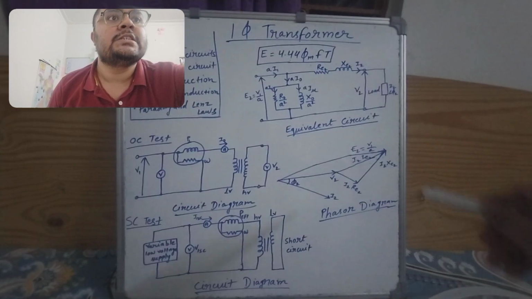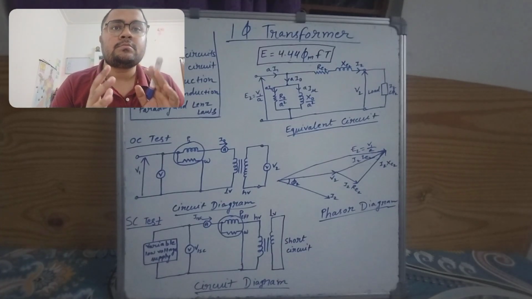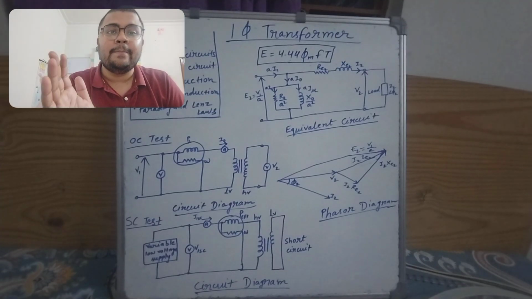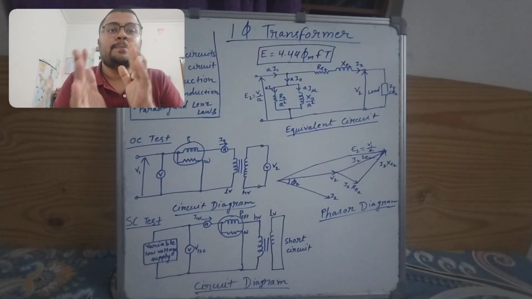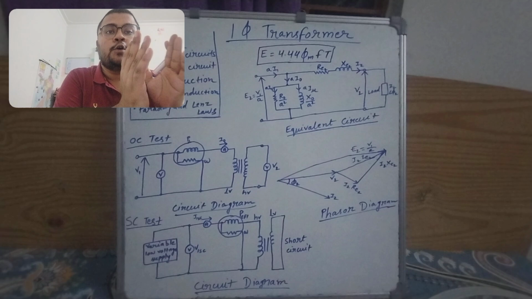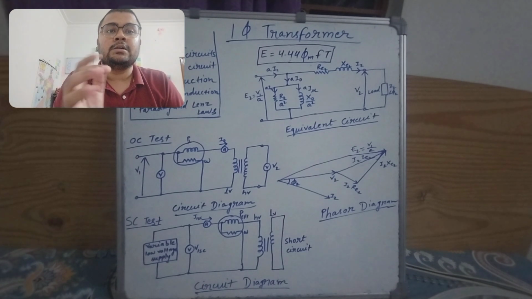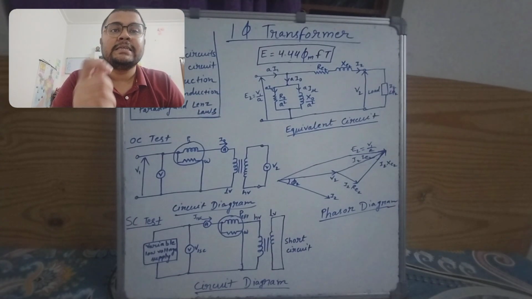There is one more thing, which is the equivalent circuit of the transformer, as you can see on the board. For the equivalent circuit, we need to know values referred to primary and secondary. We are considering a practical transformer, so there will be some resistance and some reactance, in both the primary and secondary sides. For ease of understanding and ease of calculation, we need to put all these parameters on the same side. That's why we use the refer to primary or refer to secondary technique.